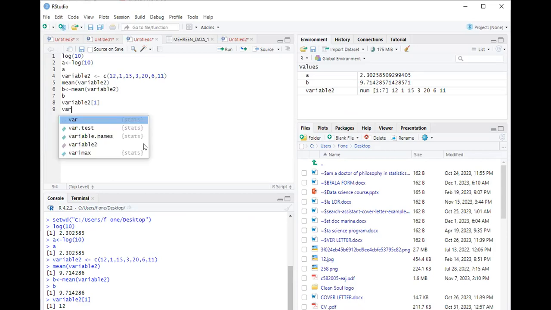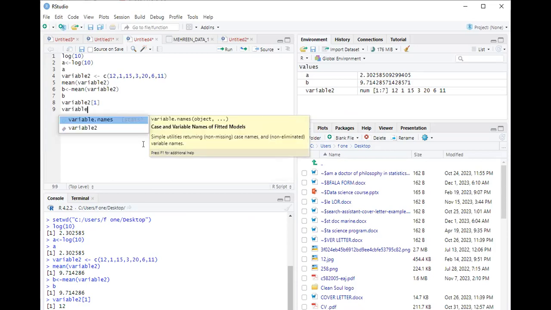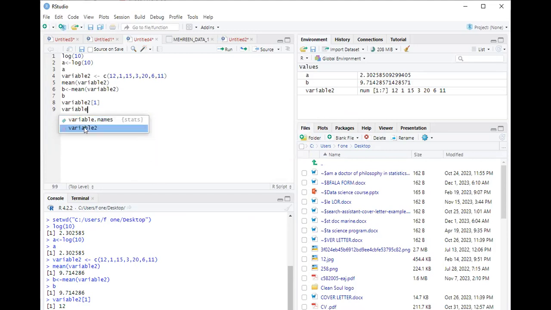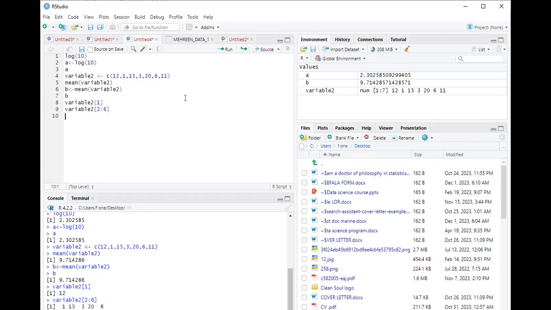So I can write it by using variable 2 with the range of positions, and you get it up to the sixth position. So you will have all the numbers from variable 2 from the second position up to the sixth position. They are 1, 15, 3, 20, and 6. You can counter check it.